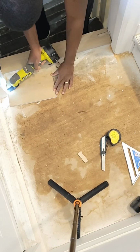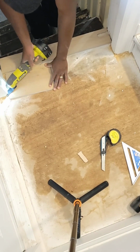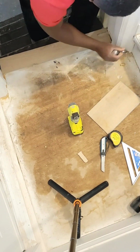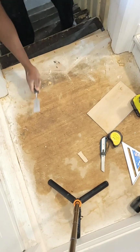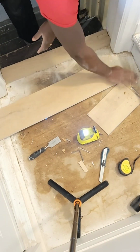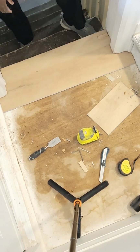So you're seeing a few different techniques here. You saw on that first board that we had to use the jigsaw to cut out around a component there. We're now going around some established door frames here, and so what we're choosing to do is to actually cut out a little bit of the bottom. We do this by actually placing the saw on top of a vinyl plank board so that we know we're getting it to the right height.